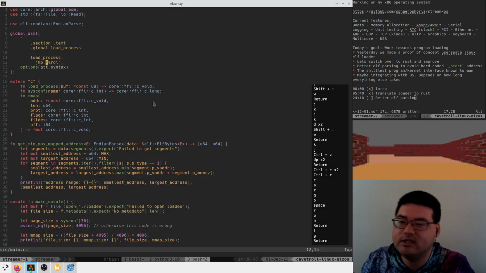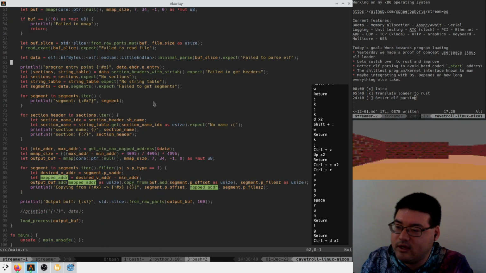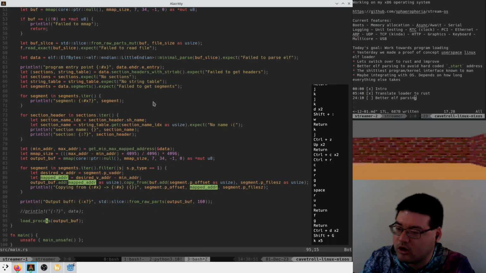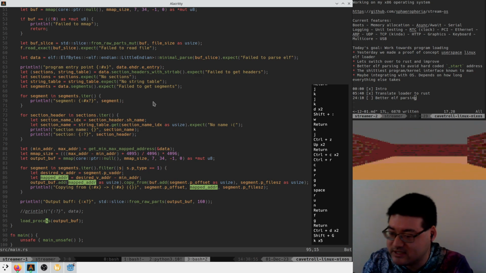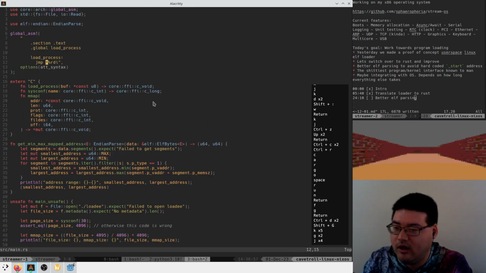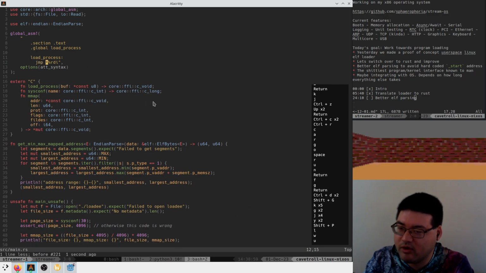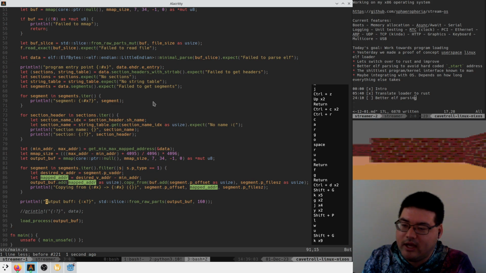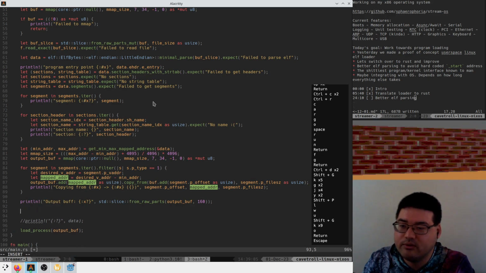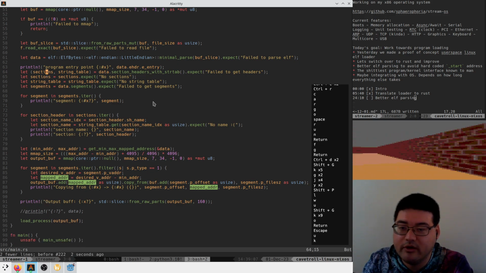So now I think the last thing to do is pull out the start address that it expects and jump to that spot specifically, instead of wherever we were jumping to. So we'll pull out the entry point. I think we already pulled that out.